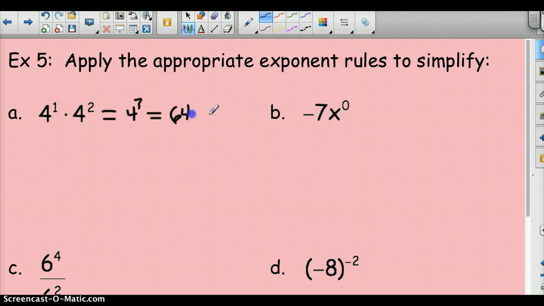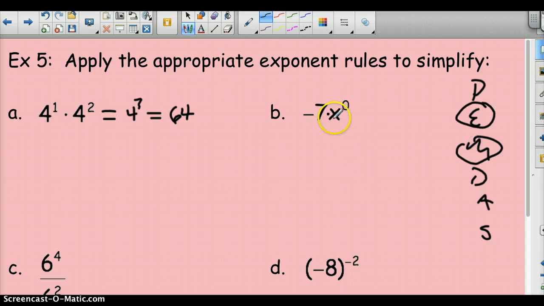Be careful on this one. This one's tricky. Everyone would look here and say, hey, the answer is 0. It's negative 7x to the 0, but there's no parentheses. It's like negative 7 times x to the 0. Once again, in order of operations, please excuse my dear Aunt Sally, the exponents come before the multiplication. That's why you take your x to the 0 and get 1 before you multiply negative 7 times it. The answer here is negative 7.